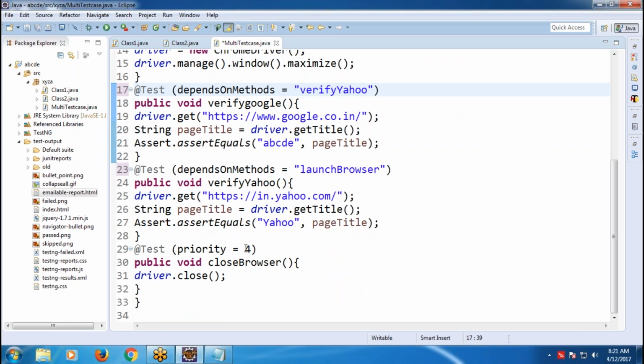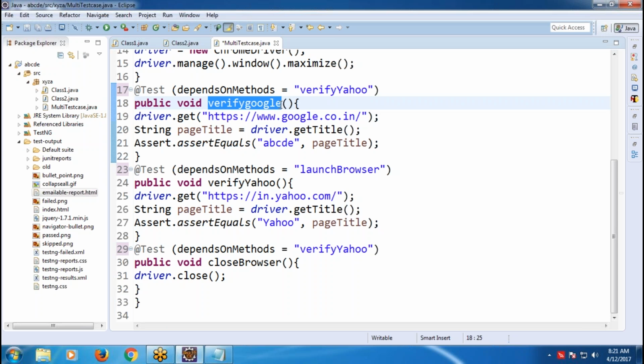Next, if Google is successful, then execute the last one, verify Google. Otherwise, anyhow, it is lost.